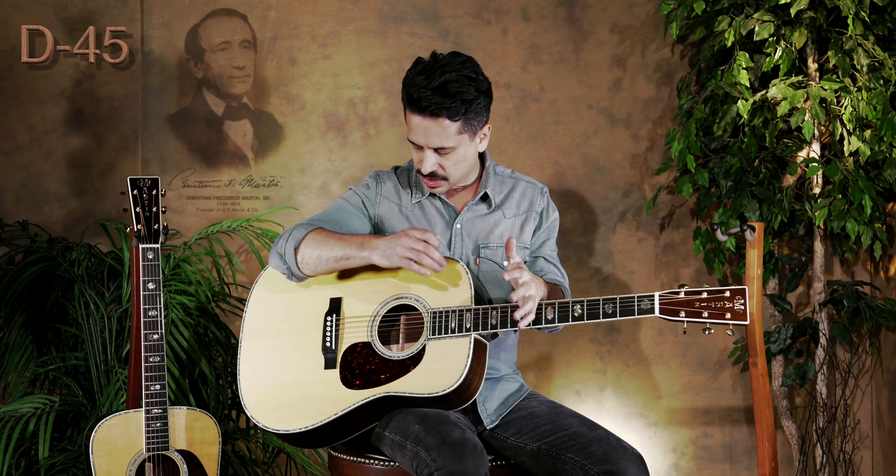Really fantastic guitars — it's a pleasure to play both of these back to back, and as you heard there are probably slight differences in them only because no two pieces of wood are exactly the same. So get your hands on these guitars when you get a chance, but more importantly just call up Wilcott Guitars and they'll set you up. Go to their website, check out everything they have in stock as far as Martin guitars go, and give them a call. They're really great here. My name is Cory Congilio for Martin Guitars and I'll see you in another video.